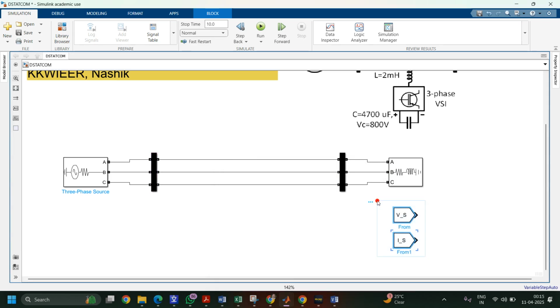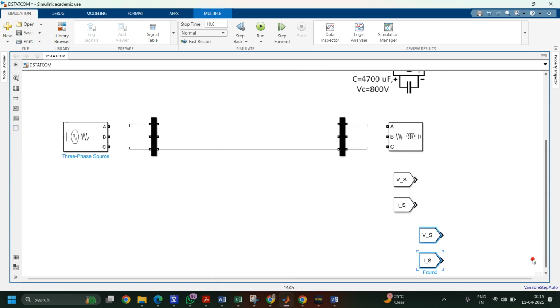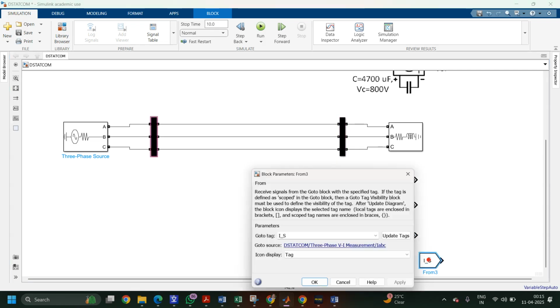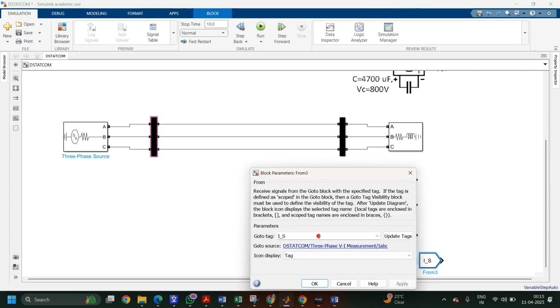Then I will copy these two blocks two times once again. I will rename this with VL and this with IL.